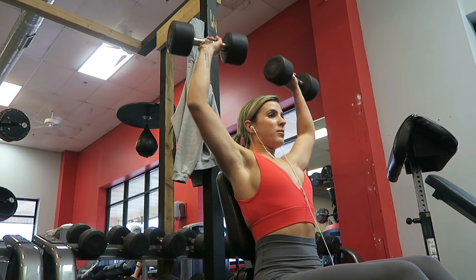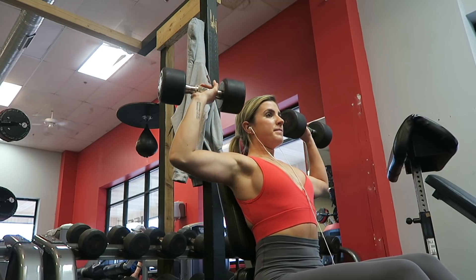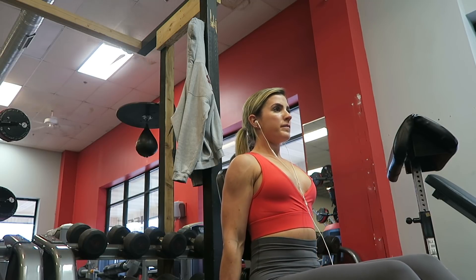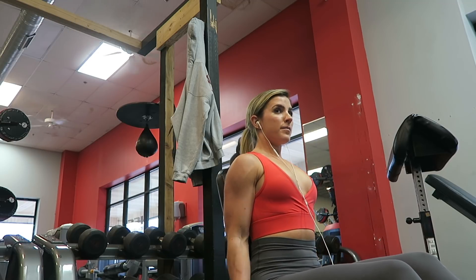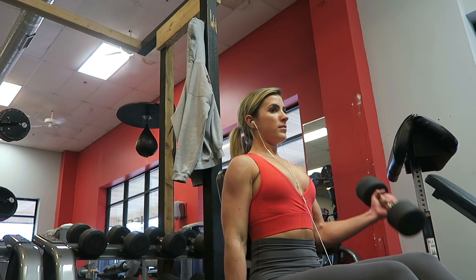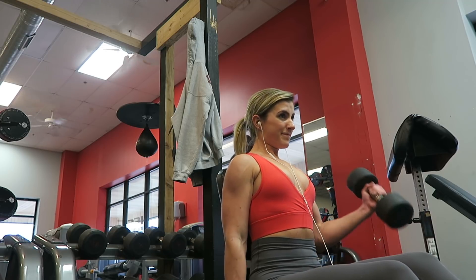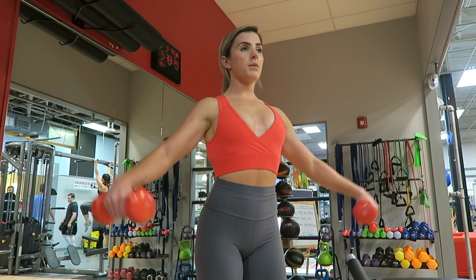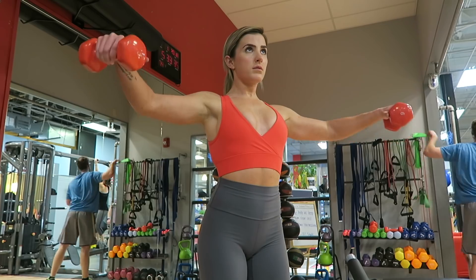I also did shoulder press at the end of my workout. Normally I like to do these at the beginning since it's a more difficult movement and I want to push heavier weight, but I was kind of tired — shoulder pressing about 25 pounds. Then I burned out with curls: five sets of 10. My biceps tend to be weak even though they look strong — my delts just take over. I also burned out with lateral raises: about five sets of 20, 15, 15, 12, then to failure.